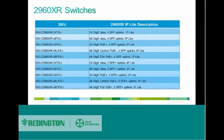On the XR series, the part number SKU starts with WS-C2960XR-24TS-I. That is IP Lite. That's the 24 port gigabit supported with 4 uplinks and IP Lite image. Like the same 2960X, we have a similar combination of SKUs available with the 2960XR features as well.